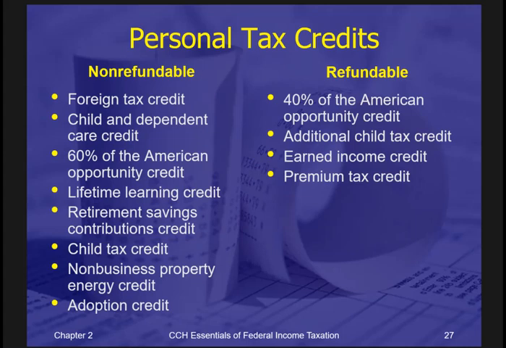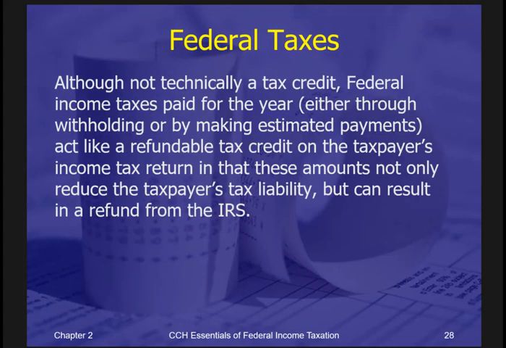There's a list of the non-refundable and refundables. Notice that the non-refundable is much longer. So the way to remember is just remember those things that are refundable, and then everything else is non-refundable, right? That's the easier way. So you get a credit for the amount you pay in of your federal taxes, if you overpay any money you have withheld from your check.